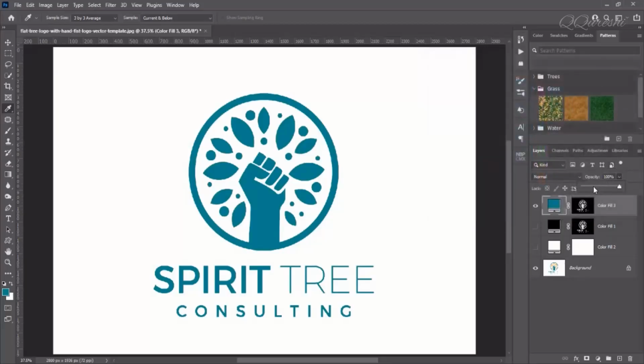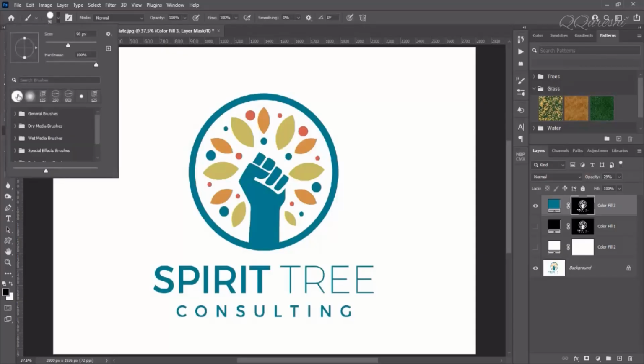Reduce opacity for this layer, to see other colors of logo. I need to delete them but leave greenish blue color. Select mask of layer, then pick a hard brush tool.